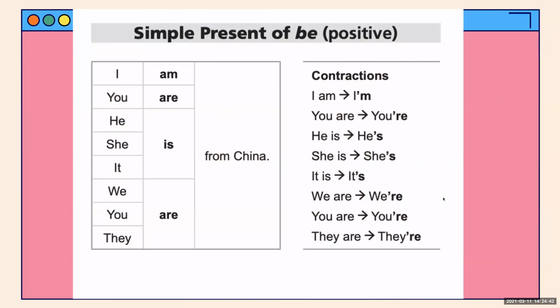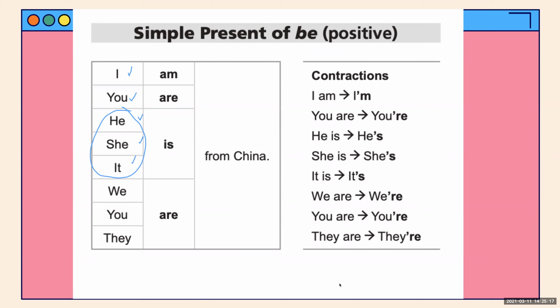We want to make sure that we know how to use am, are, and is. So here we have the following. Okay, we've now put our pronouns in order. Our order is as follows. The first one is always going to be I. The second one, you. Then we have the third person, he, she, and it. Then we have we, you, and they. This you, we'll talk about it in class, but do not get confused.